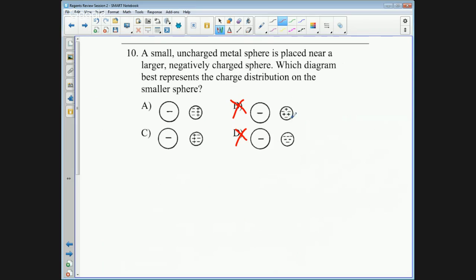And B also, even though it's uncharged, meaning it's neutral, the charge configuration when brought near a large charged object like this will polarize, right? Polarized charges, meaning you're going to have a clear, distinct positive side and negative side. So that's why B is eliminated. The only one that makes sense is C, because negatives want to attract positives and vice versa. So the positives will align on this side towards the negatives.